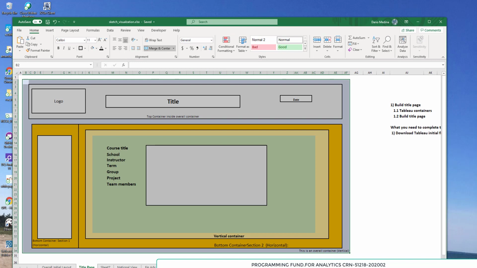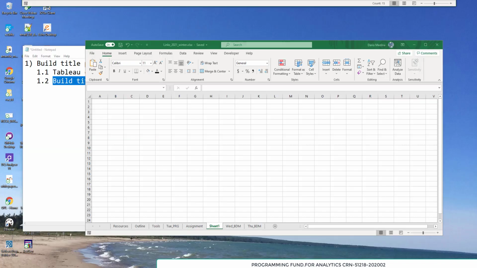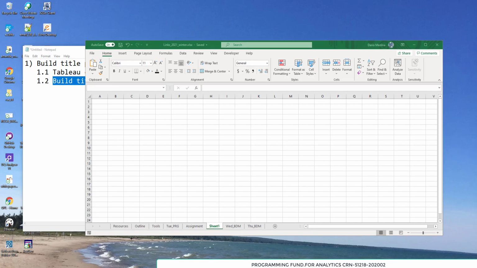Now, the problem was that I do have the elements here stacked vertically, right? So at this point, I'm going to add another container inside this one. And the first one is going to be a horizontal one because this is what I want at the top.